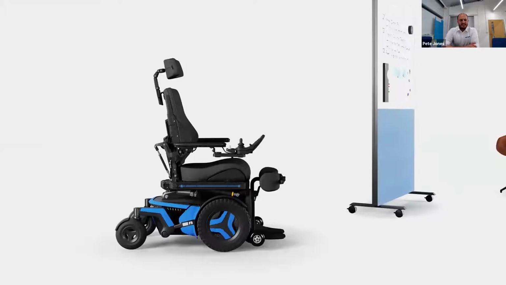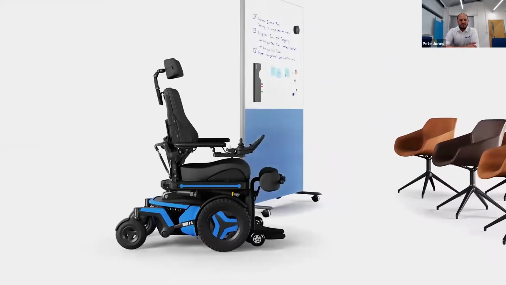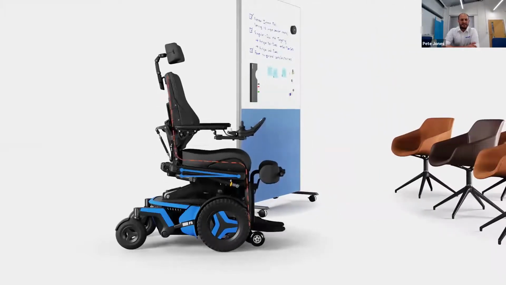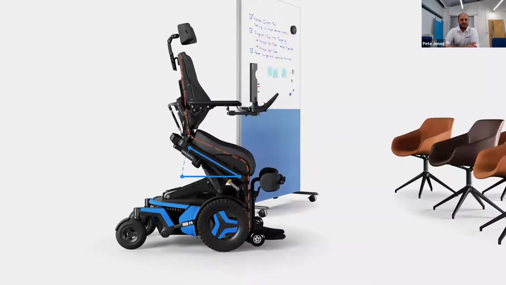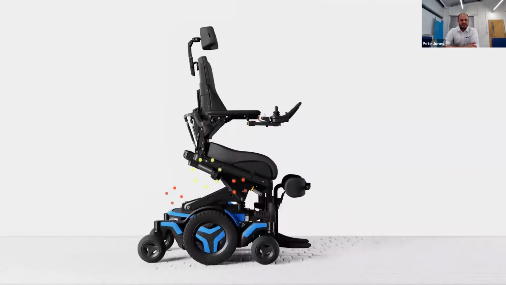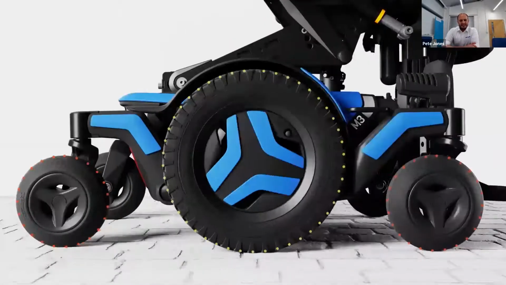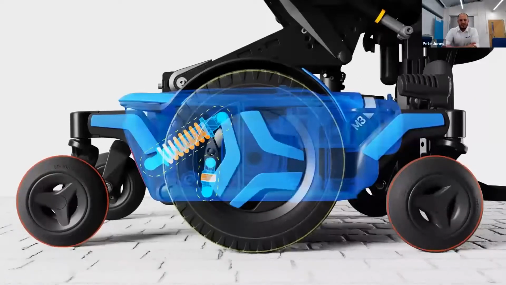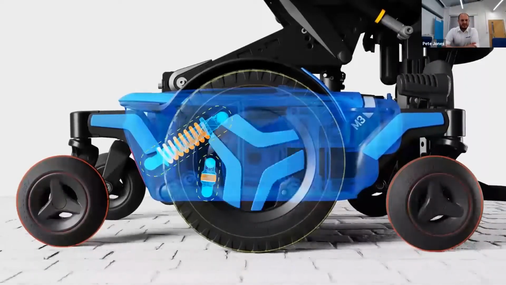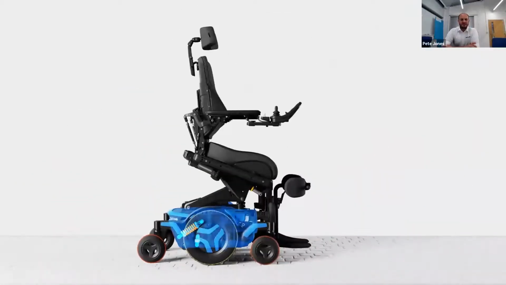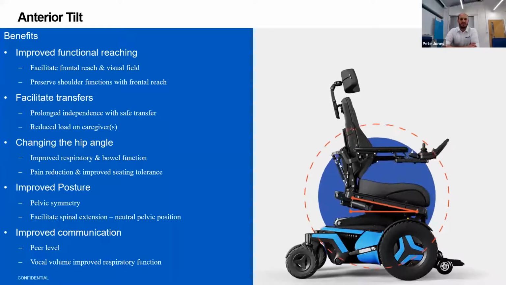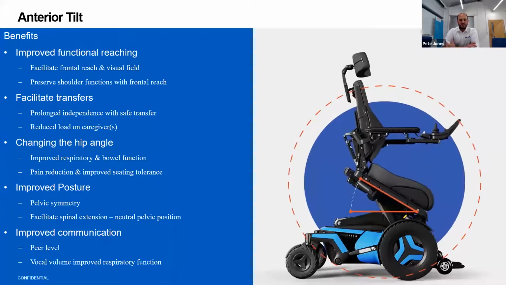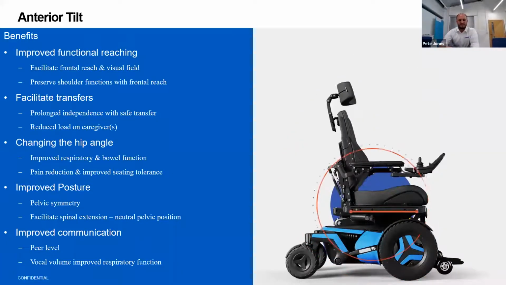And then in daily living, where people would like to be presenting, for example, as a teacher, you're able to get into a nice position while safe and secure. And then finally, on this animation, it's very important to know that when you're elevated and anteriorly tilted, Permobil do not lock the suspension, which reduces the shocks and vibration and allows you to carry on without the risk of causing issues through vibrations to the user, which can lead to spasticity.